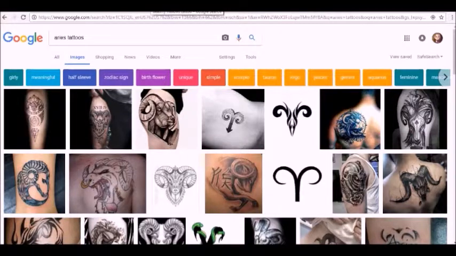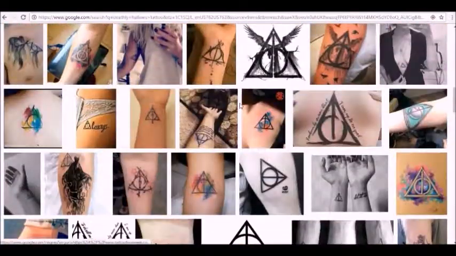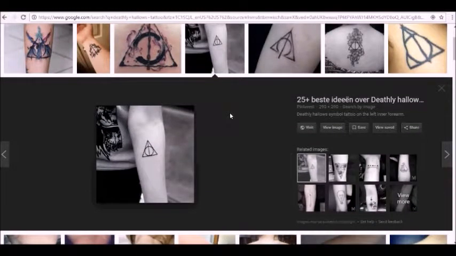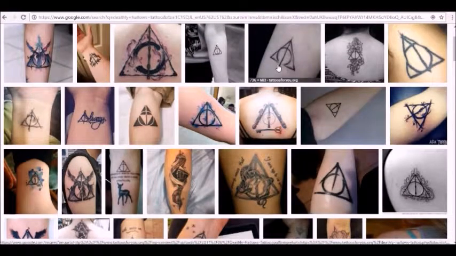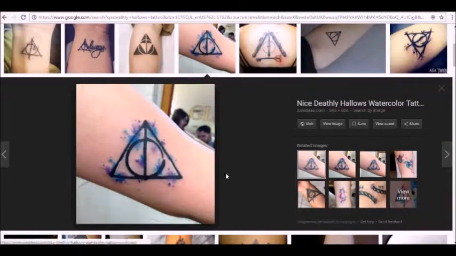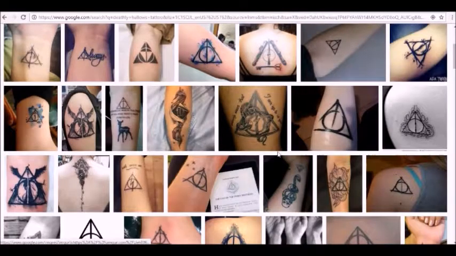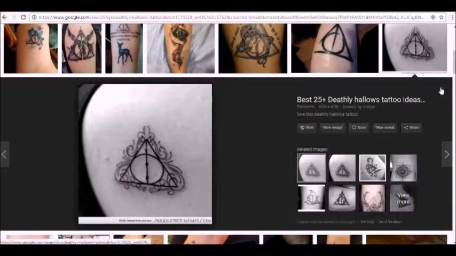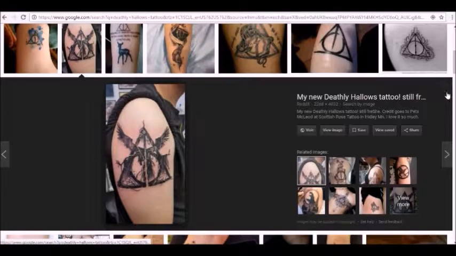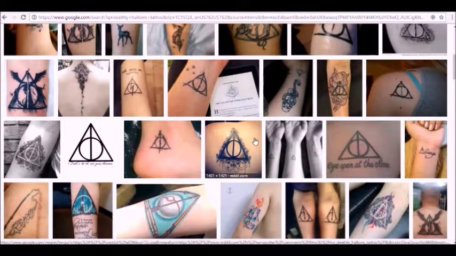Now I'm gonna get past the zodiac stuff and go to Deathly Hallows, because I was looking through this earlier and I just really absolutely love the way that this symbol, this tiny little symbol here, so many people have just the symbol, but look at all of these as I scroll through here, look at all of the different ways people have interpreted this symbol and made it different. Not only have some people used color in the background and maybe varying line widths to make the piece itself more interesting, but they have put additional things surrounding it, maybe made the tattoo look like the Elder Wand, the Resurrection Stone, and the Invisibility Cloak. I find some of these designs really appealing and really interesting. And it's all from the same symbol.